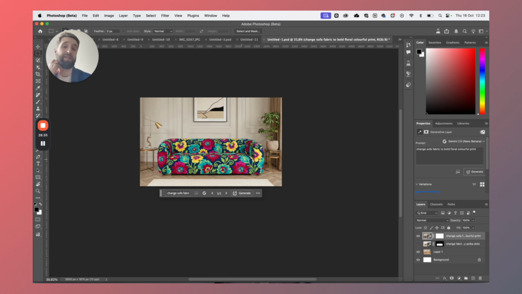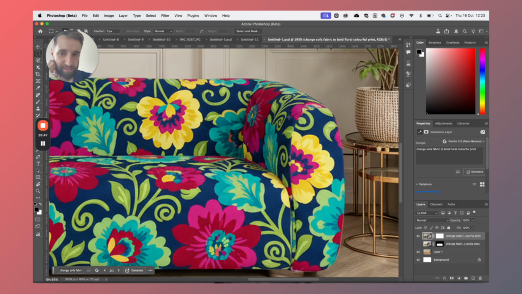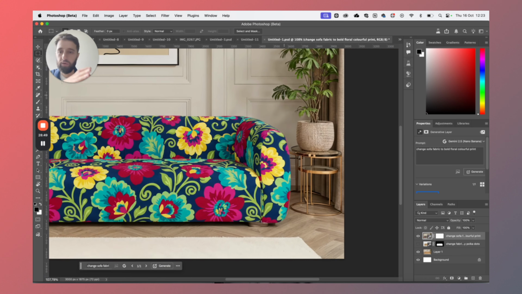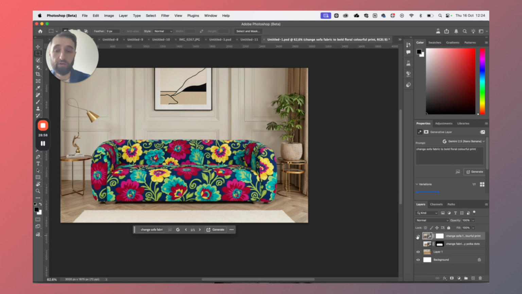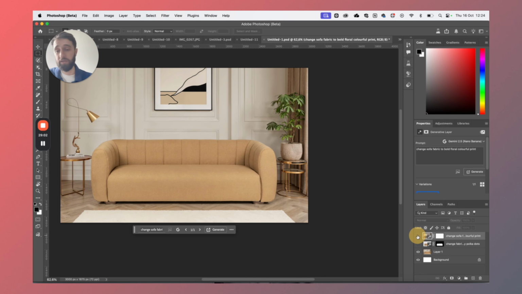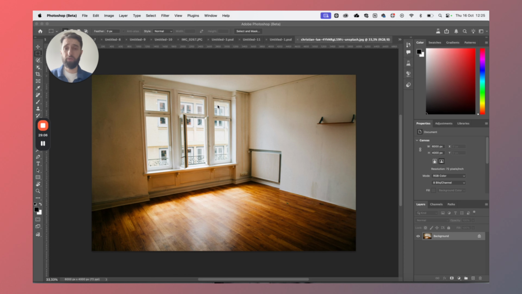Even the way the fabric is going around the arm, it's warped to the shape. It's not just doing this front pattern across here. It's learning the shape of the object. And I think that is what is truly wild, that it does see the shape of the object. You can obviously type in whatever you want. You can type in any fabric you would like and it'll do that. So pretty impressive. Okay, more interior design stuff.